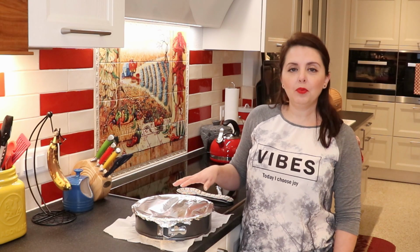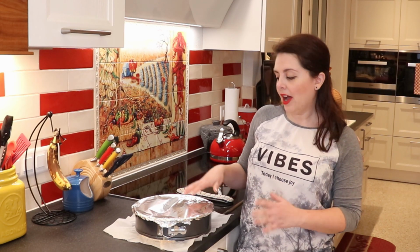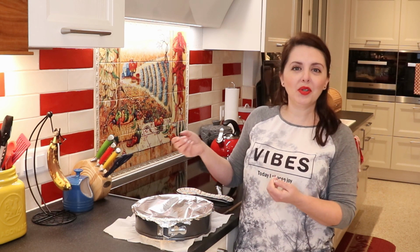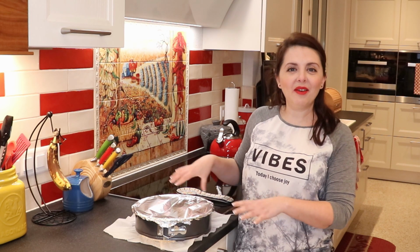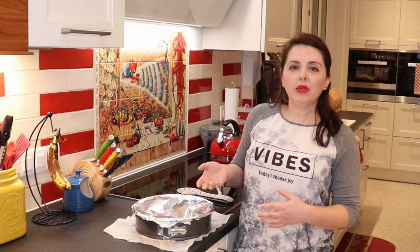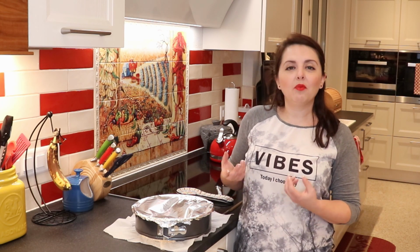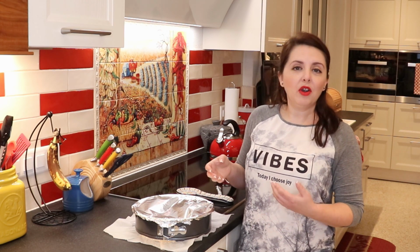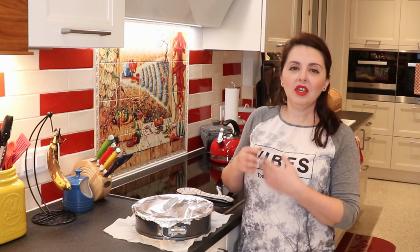Okay, so we finished assembling our Carlota. I covered it with some aluminum foil. You can cover it with plastic film, or those really cool reusable silicone wrap thingies that they have now that you just wash and reuse. And what we're going to do is put it in our refrigerator for a lot of hours. We want it to get like what jello does, that it gets more solid. So that can be anywhere from 4 to 6 hours to leaving it overnight.